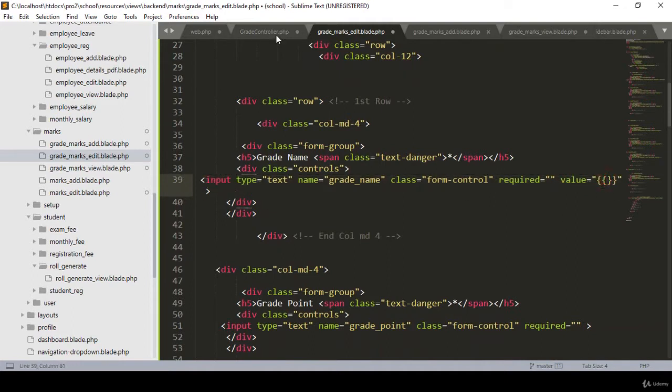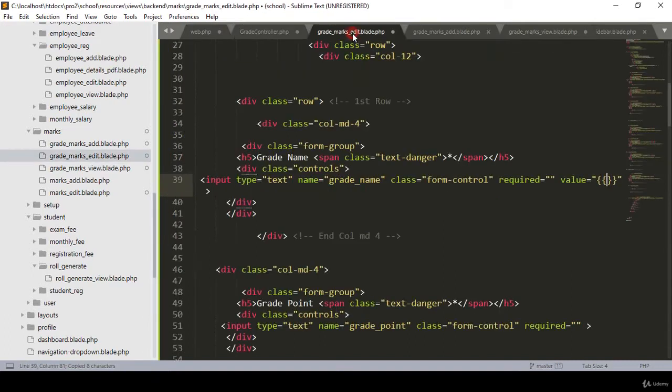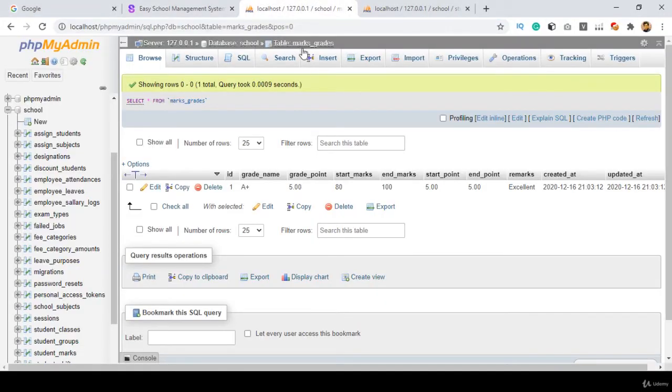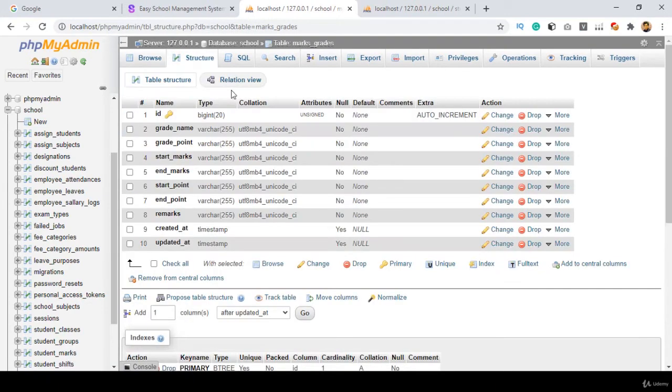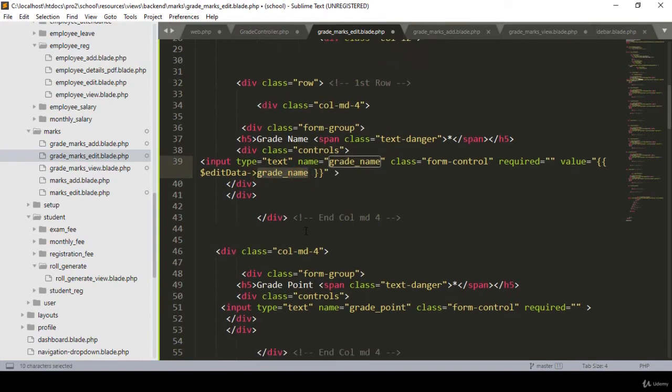So into the value area I pass all the data as edit data, right? I pass this data in our edit page. So now with this edit data I can actually access all of our database fields. With this edit data I want to access our database field as a grade name, because I have also used the same name. If you go to our marks edit structure, better I use it, rather than you may be confused. So that is actually our same name for the reasons, but that will be our database field name, okay.